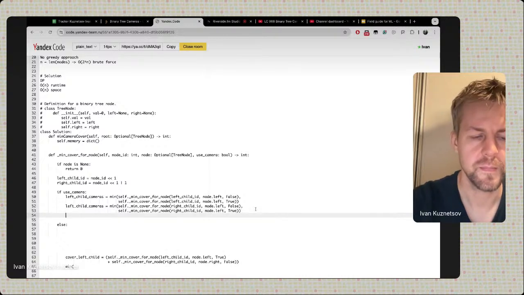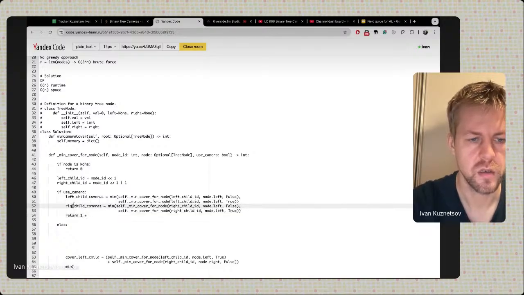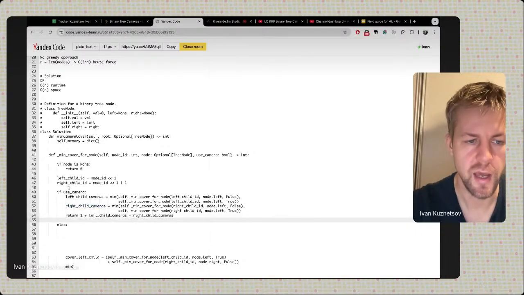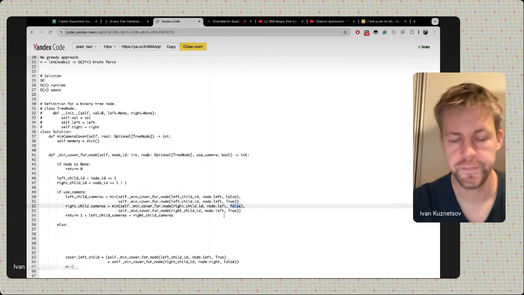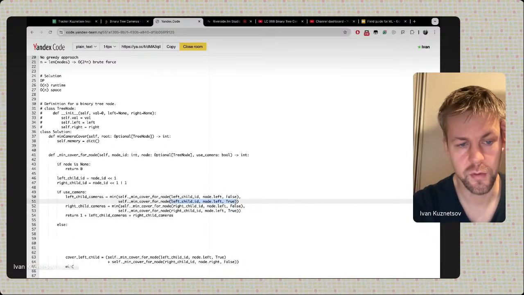So here it will be return 1 plus right child cameras. So here we are ensuring that we have camera on our parent, so our children don't have to have cameras. And they can choose either to have those or not.